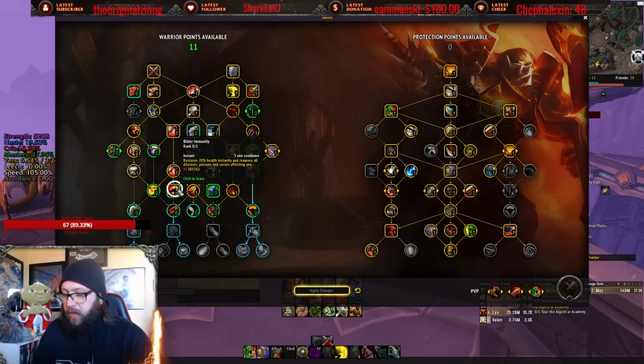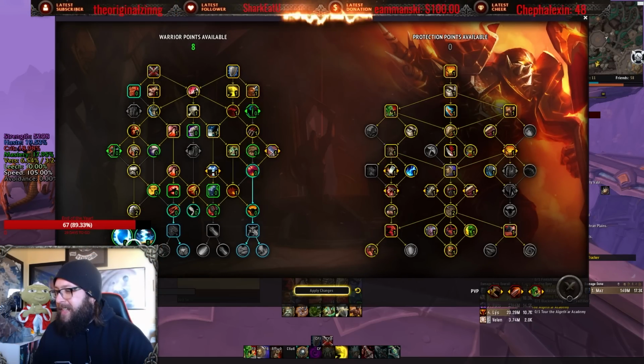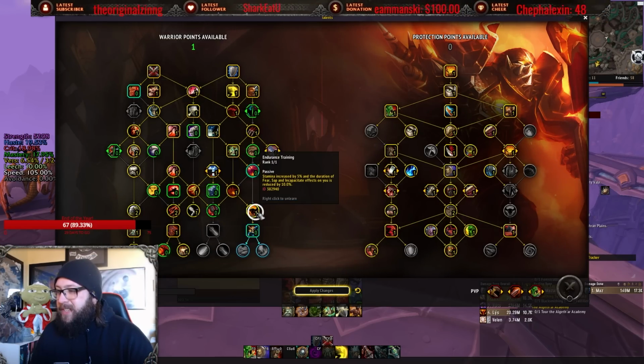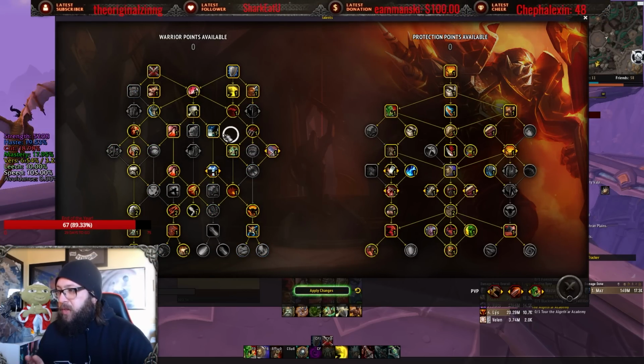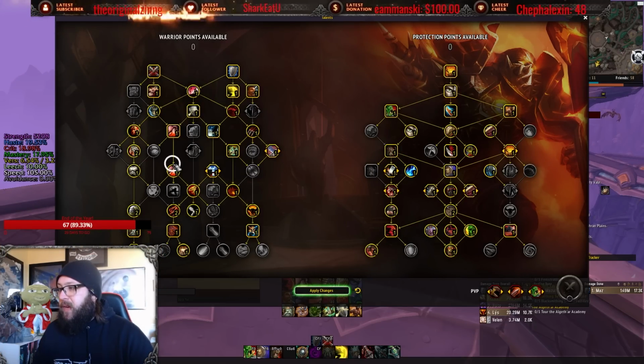In Brackenhide Hollow, I go with Bitter Immunity because holy diseases, Batman. But that's for another day. But yeah, so that's what you can do there. You can work those flex points around. You can also go with Intimidating Shout, which is another full stop that's very, very good.